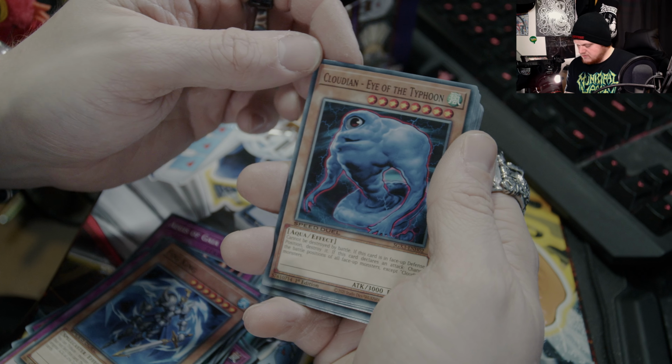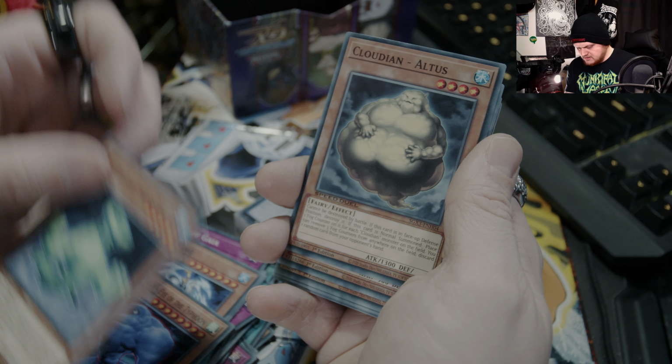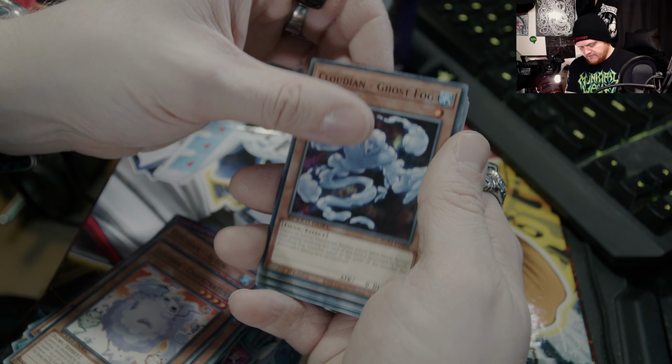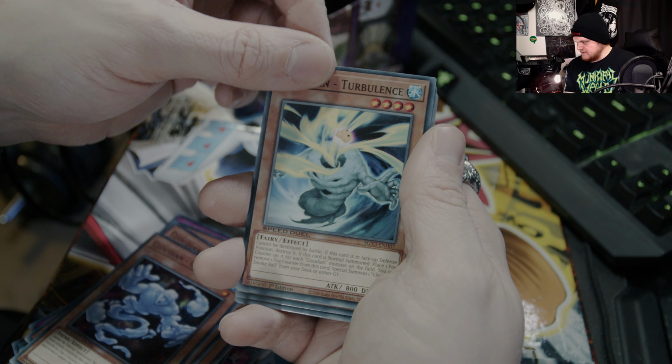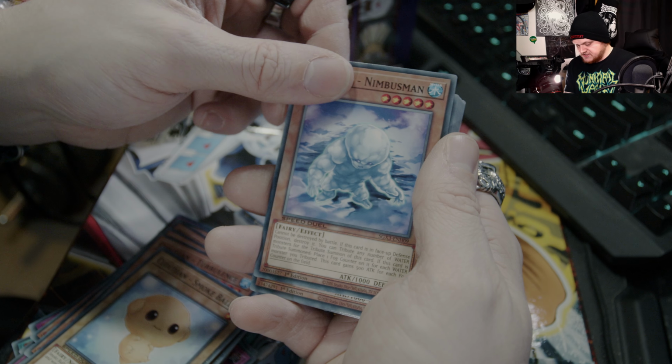Eye of the Typhoon. Ooh, Cloudian. Even more Cloudian. Is this a Cloudian deck? Yes, it's absolutely. It's a deck of clouds, which... Rightio.